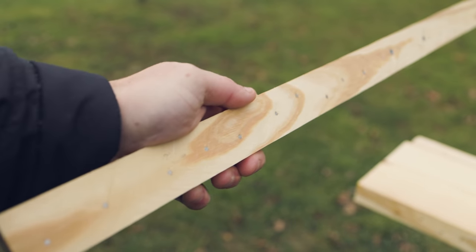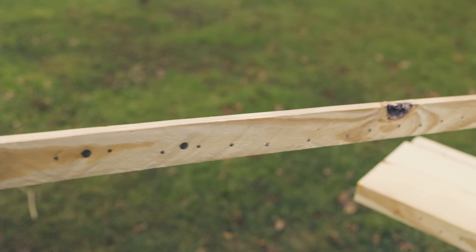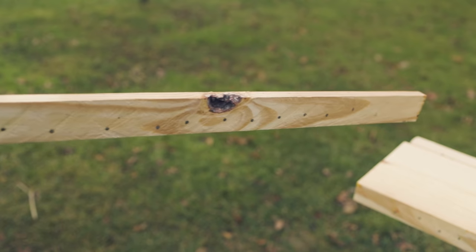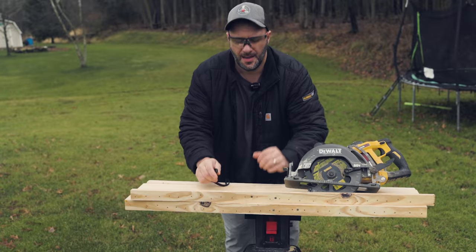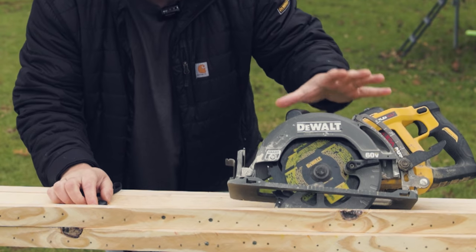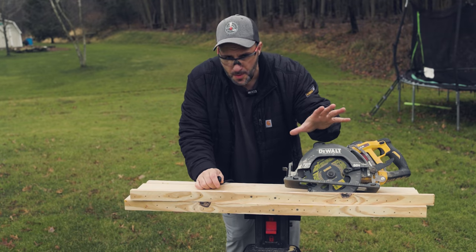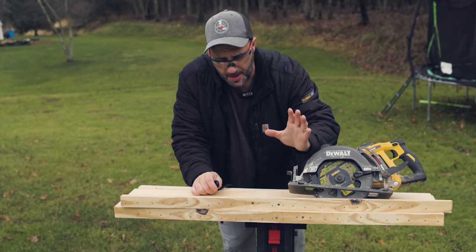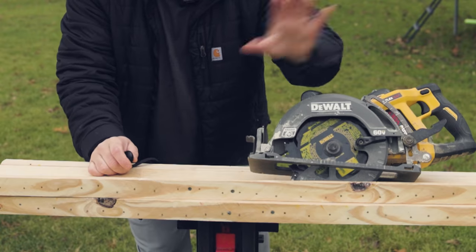Yeah, so that right there should ease your mind when it comes to accidentally hitting a nail or a screw when you're cutting down through wood with a regular framing blade. I mean, seriously, look at that. Not only that, especially with the 60 volt sexy flexy, it's a monster. That thing went through so smooth. I mean, you didn't even feel the nails. You got a little bit of a hang up on the bolts, which is expected, but the nails, I mean, you didn't even feel them.